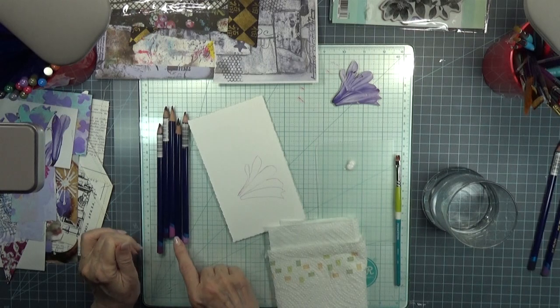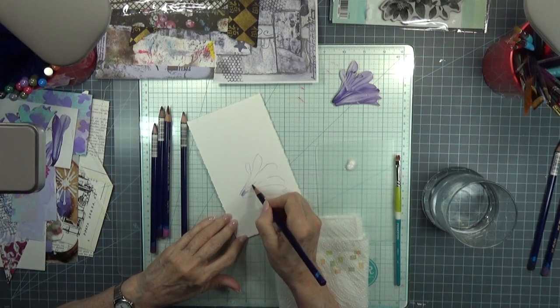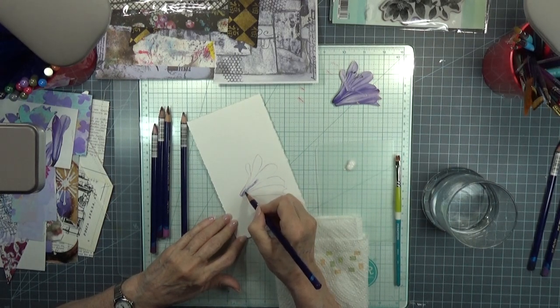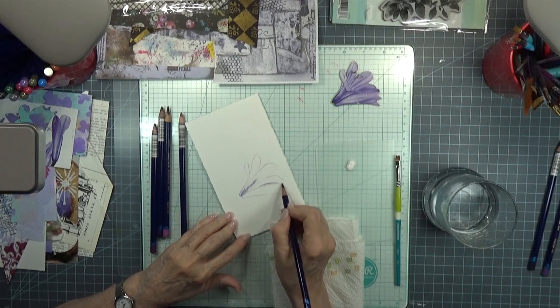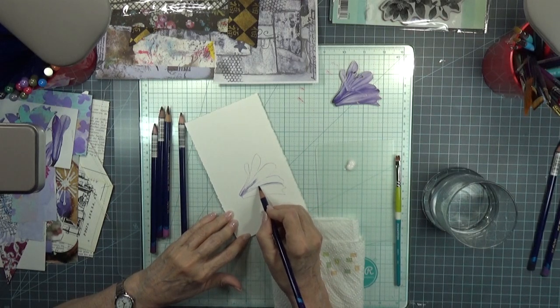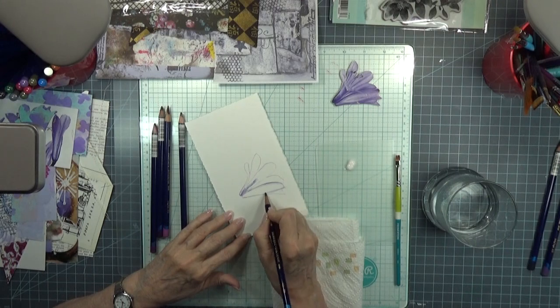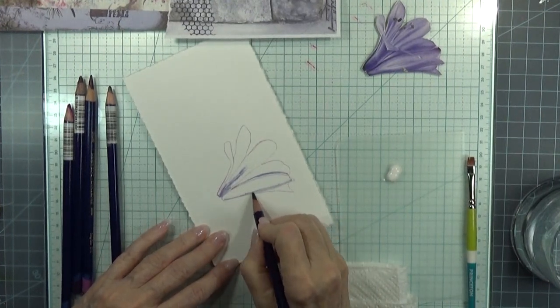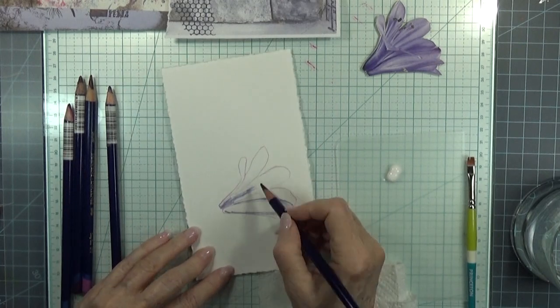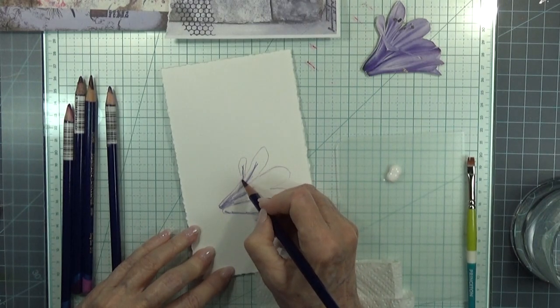So we need a good dark down here on this one. Nice and dark to give us that color and shape, and then maybe a little bit more of that up in here on this one. And out this way. Out this way. And maybe up in here a little bit. And just in this one, just a smidge.